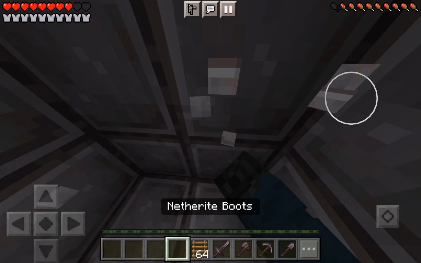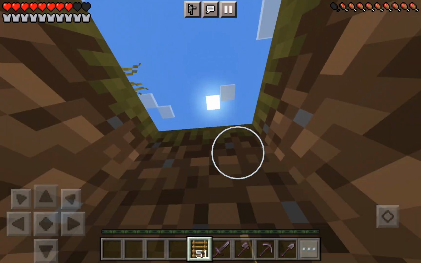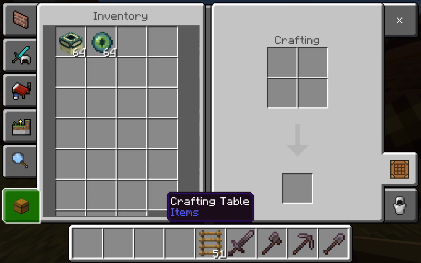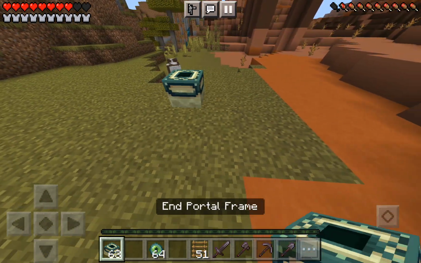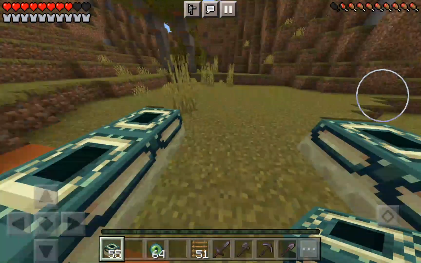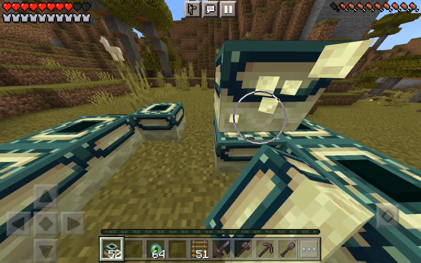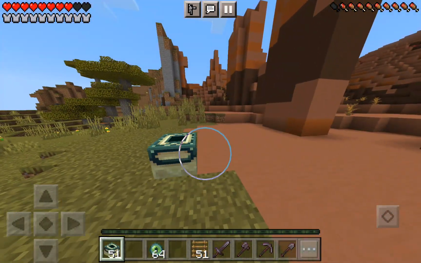Okay. We have to defeat the Ender Dragon now. Thank God it came with ladders. That's really rare if it comes with ladders. There's no way. Alright. It also came with end portal frames, so we can beat the dragon in record time. We're 1 minute in.